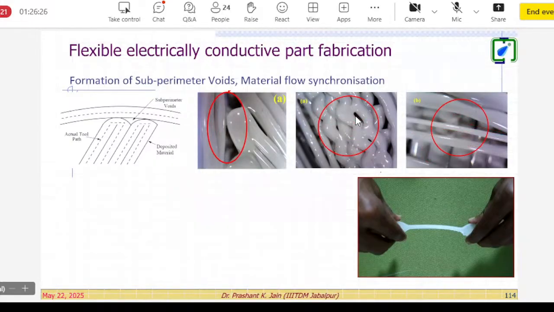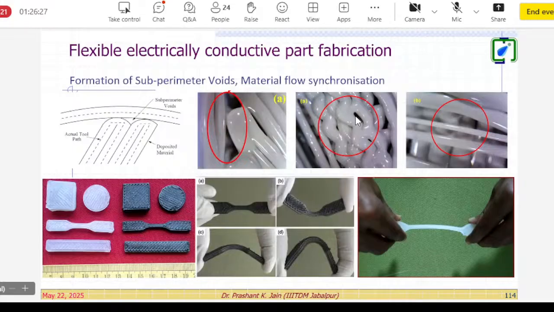So additionally, it allows us to print some flexible parts, because now you know the EVA material, right? The shoes and slippers that we make, right? So shoe soles we make using EVA material, the slipper, a very flexible, rubber-like material that cannot be processed by any FFF or FDM process, right?